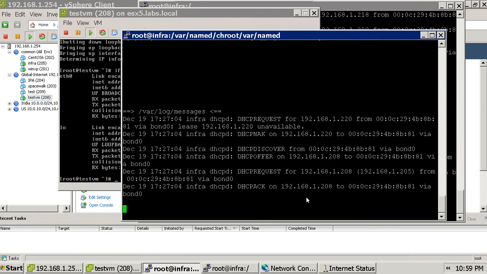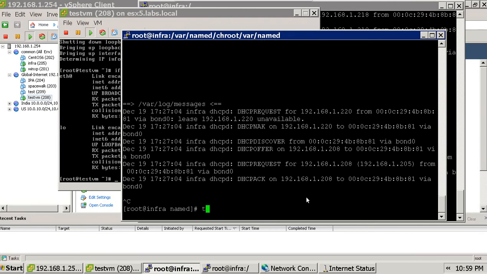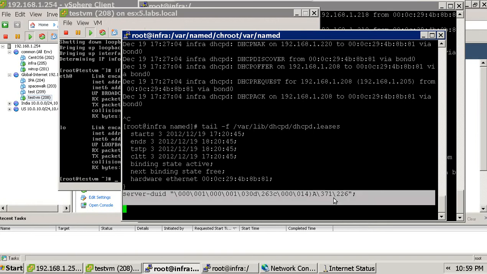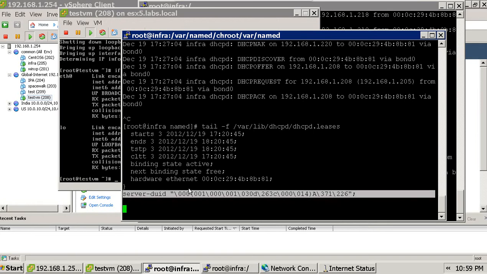One more thing that you can see right now is that it has not updated the leases file, /var/lib/dhcpd/dhcpd.leases. Here is the thing: I restarted the DHCP server and you cannot see a lease for it.